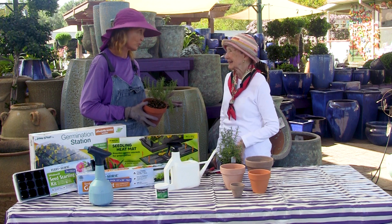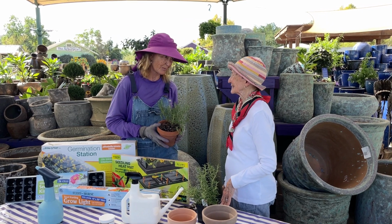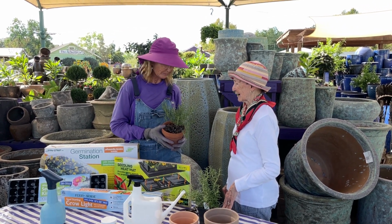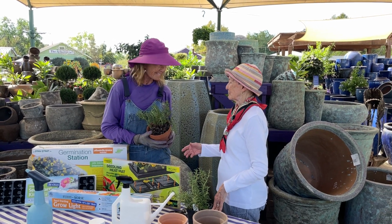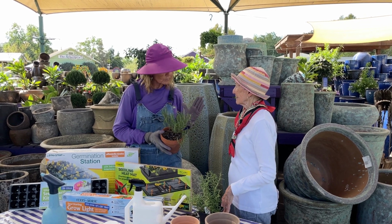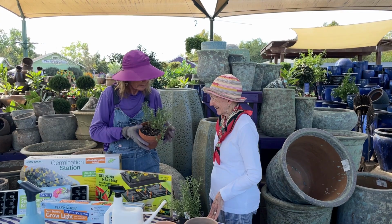Well, I especially love your choice. First of all, rosemary, but most of all, Blue Lady Rosemary, one of Madeline's great introductions. So it is a beautifully blooming plant, when it matures. So please tell me what you did to get this beautiful start.